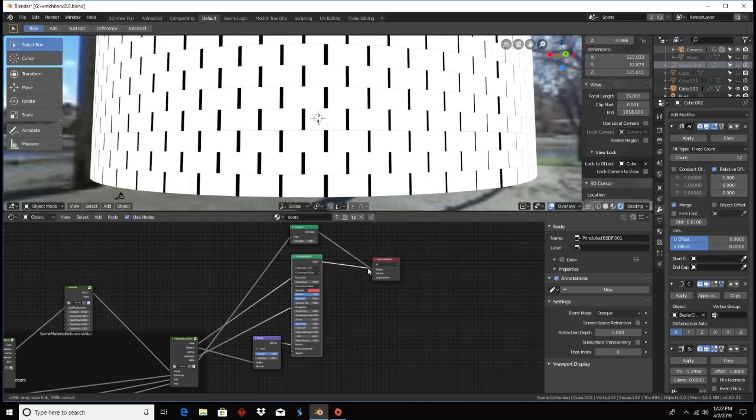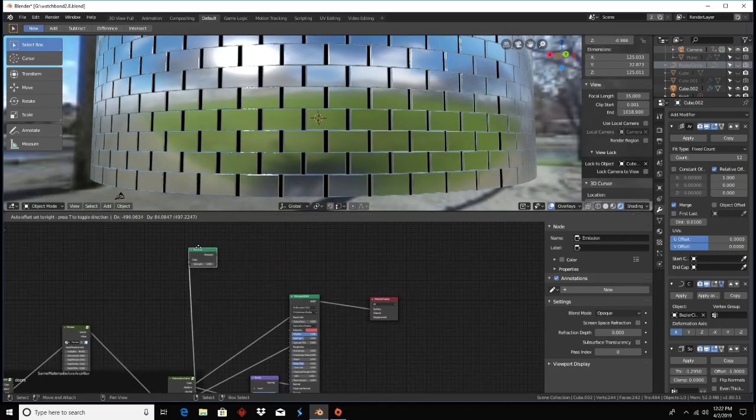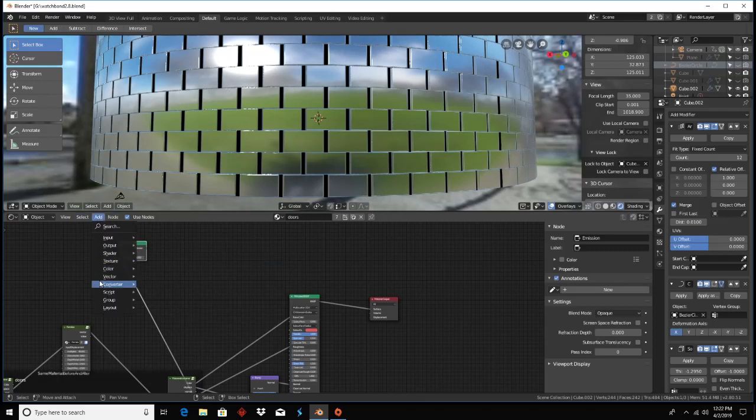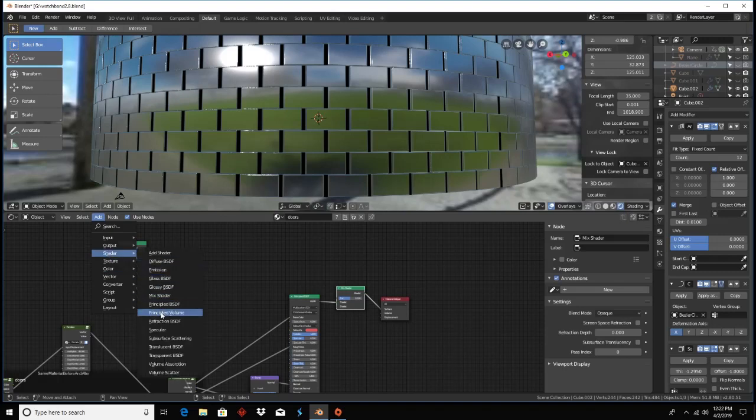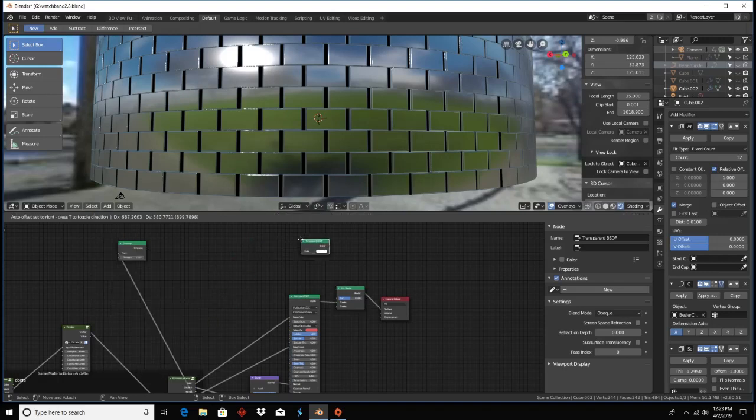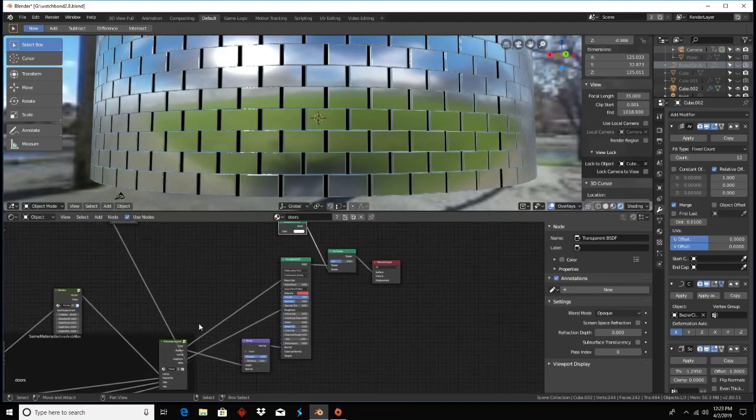So then I use these emission shaders to see what's happening sometimes if things get confusing. We can throw a shader in, a mix shader, and then throw in a transparent shader and slap this alpha on there.